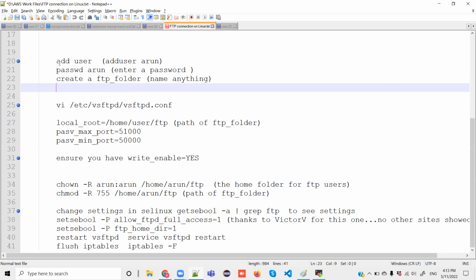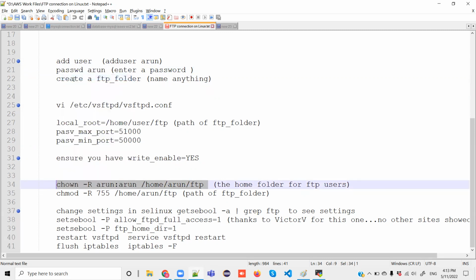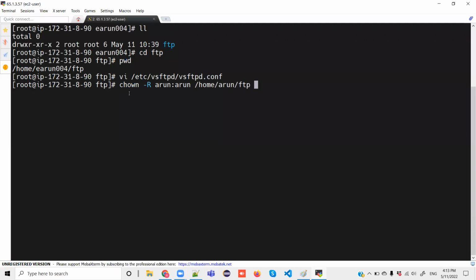We just need to pass the FTP username and password for giving access. Okay, and now we have created a user, but we need to give the privileges for this FTP part. For that, you have to run this command for setting the permissions.